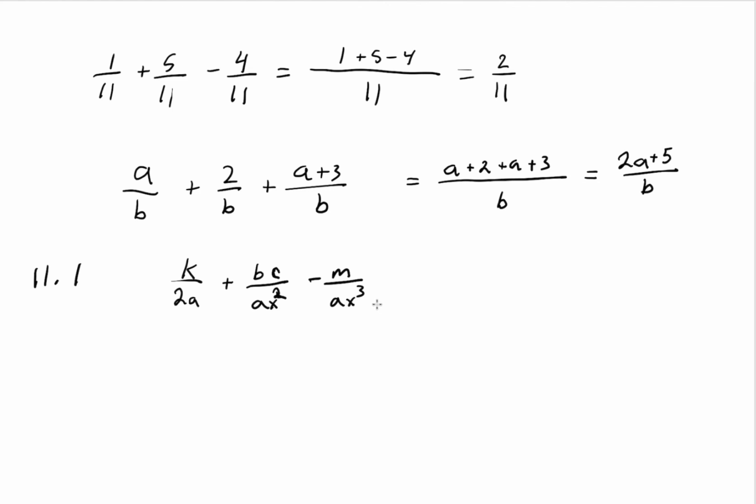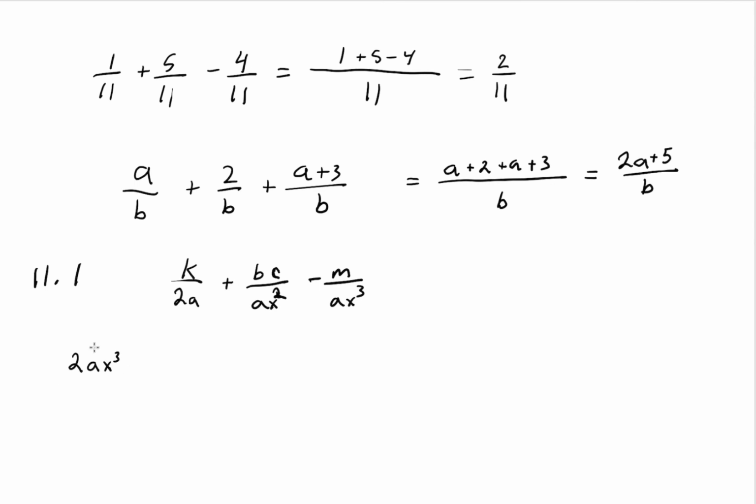Now, unfortunately, we do not have the same denominator under each one of these fractions. So we need to find the least common multiple of the denominators of these fractions. And the way we do that is we find the greatest degree of all of the factors. In that case, we've got a constant of 2. Then we have a to the first power in everything, but then our x goes as high as x to the third power. So that's the one we're going to use. And that's how you find the least common multiple, right?